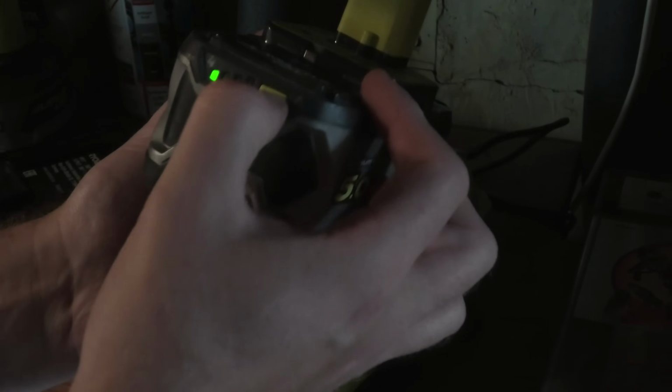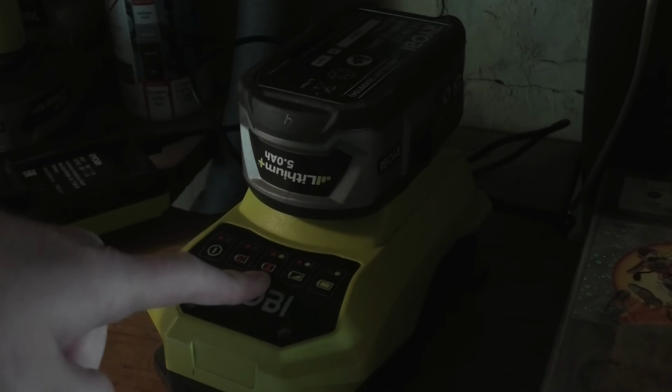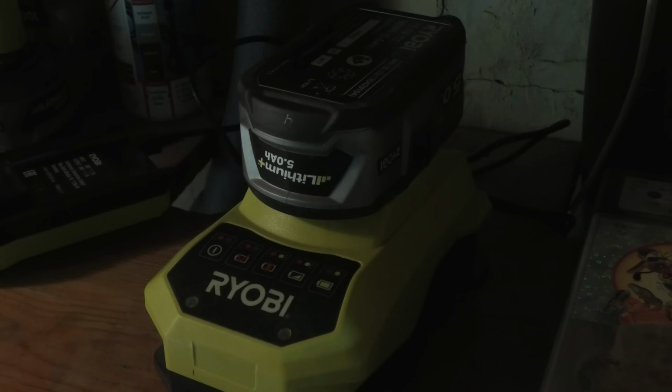So here is Jonas's battery. It's blinking. So what does the charger do? It double blinks, which means not good. So okay, it's a longer video.